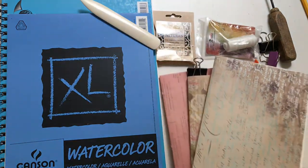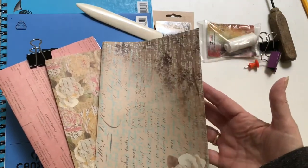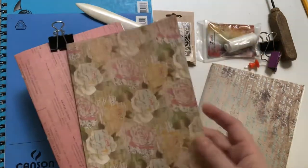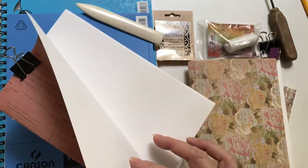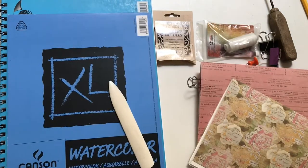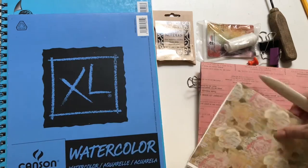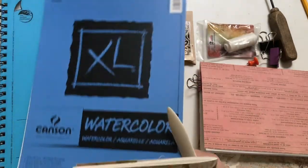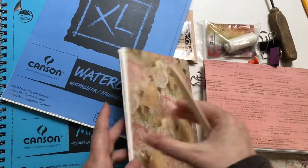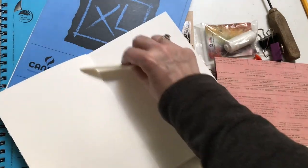Each section of a handmade book is called a signature, and I have three sections here made up of a decorative paper like scrapbook paper and three different kinds of scrapbook paper. I've taken 9 by 12 pieces of paper and folded up two or three in each signature. I use a bone folder to crease the paper and fold it over in both directions. This is Canson XL watercolor paper at 140 pounds - 9 by 12 folded in half gives you 9 inches tall and 6 inches wide.